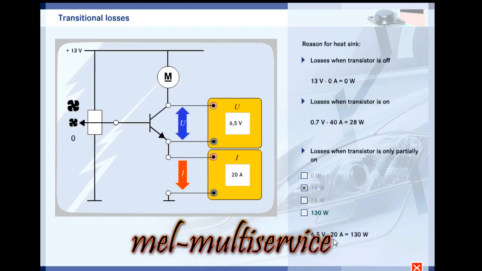One might think so, but it's wrong. Check the result against the equation. At 20 amps, the voltage is divided. 6.5 volts are across the fan motor, which of course runs slower, and another 6.5 volts are across the transistor. In this case, the loss in the transistor is 130 watts. This is much more than in either end position, which makes this circuit impractical.